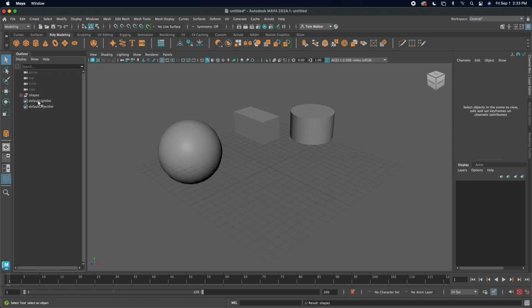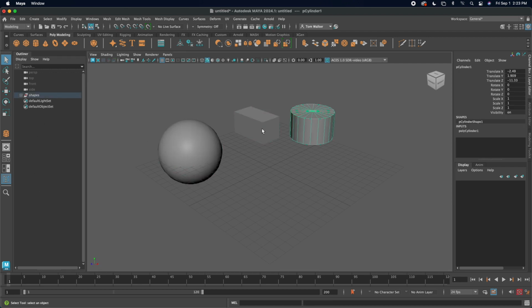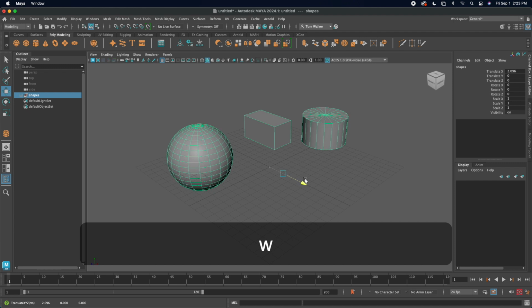And as we get more into Maya, this will get more complicated and there'll be more things that I'll go over. But essentially, when we start using shading and textures and mapping objects, all of that will be displayed here. But you can see that I can still select these individually. But if I select here the group, it will select all the objects together.